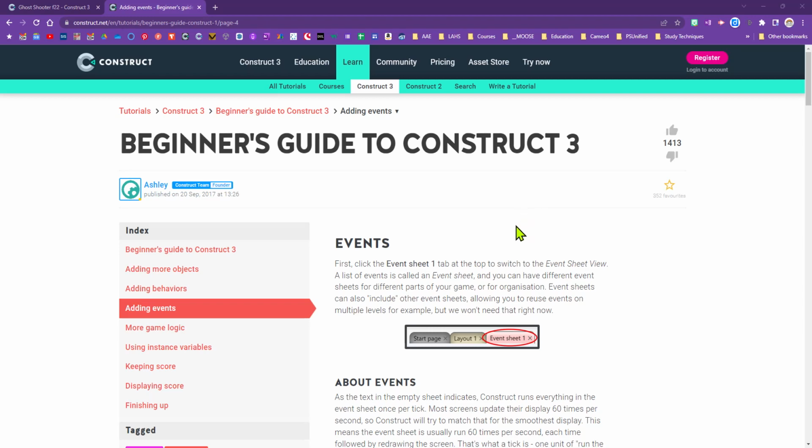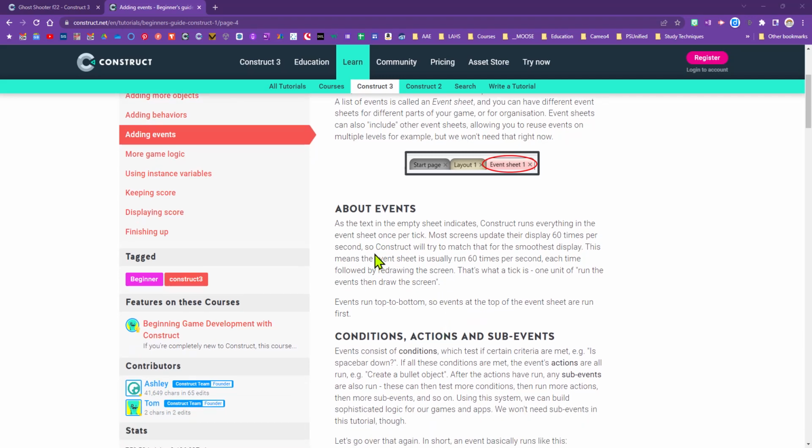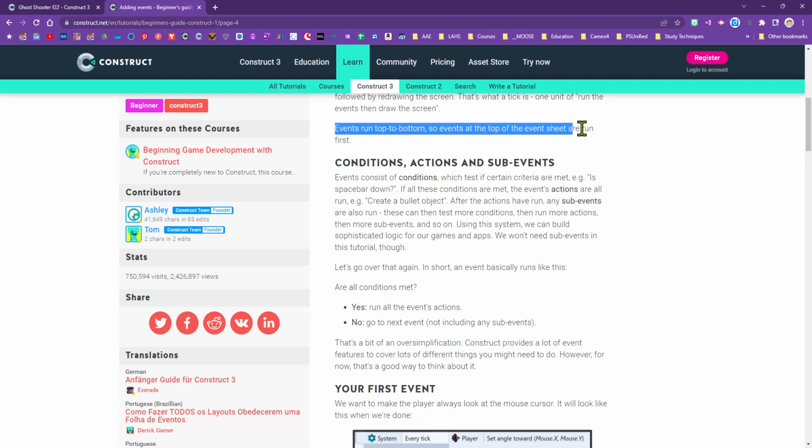Okay, so that's now where we're going to write the code and the pseudocode. All right, and it's really important that you understand a lot of this stuff. So even though I'm not going to read this to you, it's really important that you understand it. So it runs from top to bottom. It doesn't jump around. It runs from top all the way down through the bottom. So if something's happening that doesn't seem in order, and it's very rare for you to notice it, but if it was really long code, you would. So you've got to watch out for that. Make sure you do this in order.